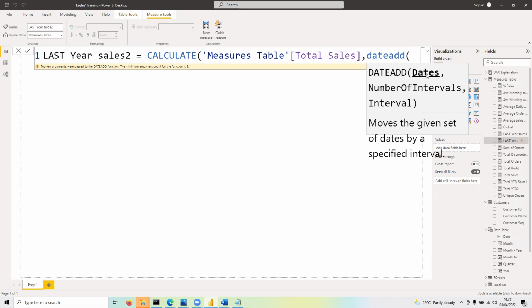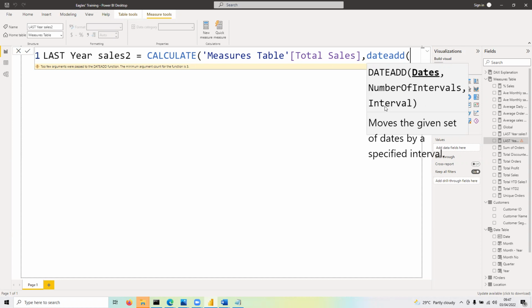So if I want to do last month sales, all I need is the date, my number of intervals is -1, and then my interval I will pick month. If I want to do last quarter sales, I pick the date, the number is -1, and the interval will be quarter.